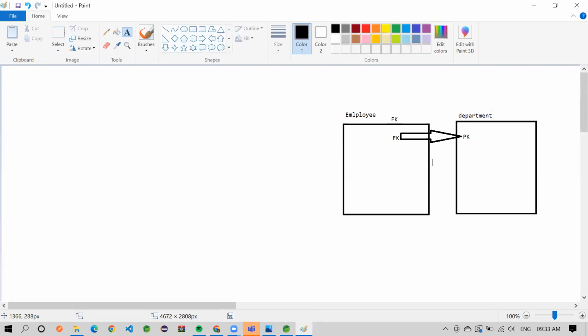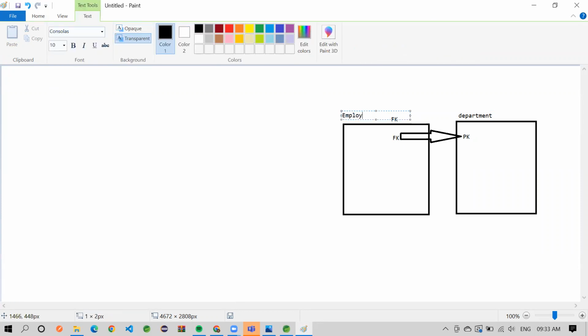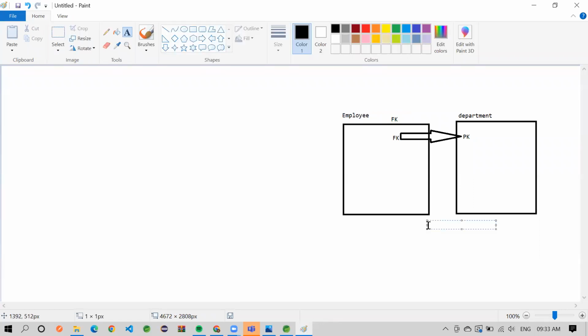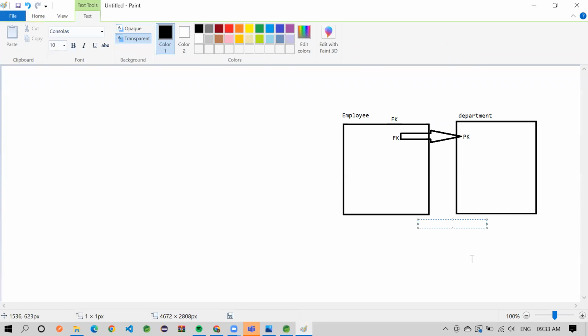If anybody asks you what is the mapping between this employee and a department, they are asking how many records are related from table A to table B. If anybody asks you this question, they are asking how many records are related between these two tables.